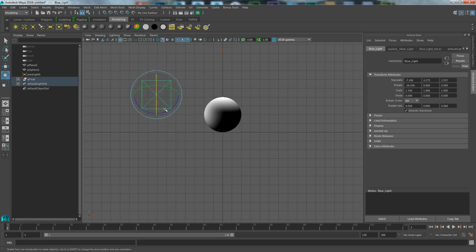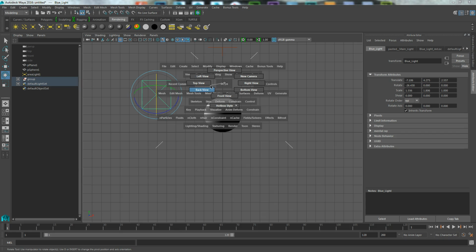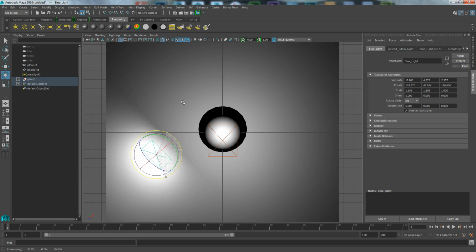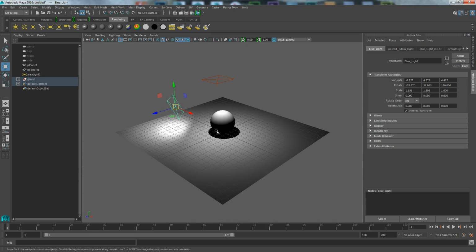Let's go to a front view, let's go to top view. And let's rotate this around so it's facing us. And just kind of move this. So back to our perspective view.